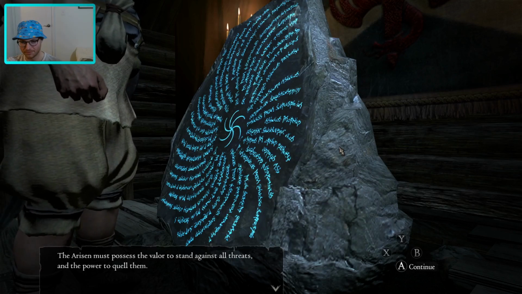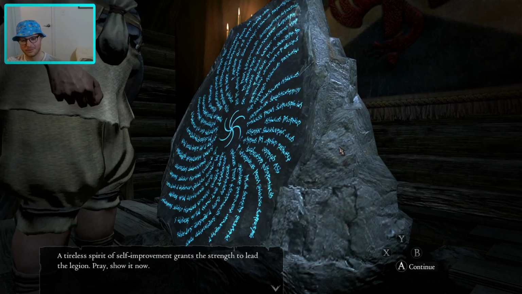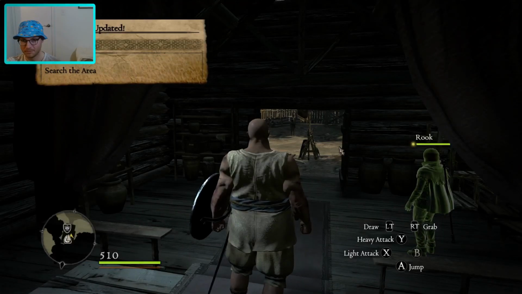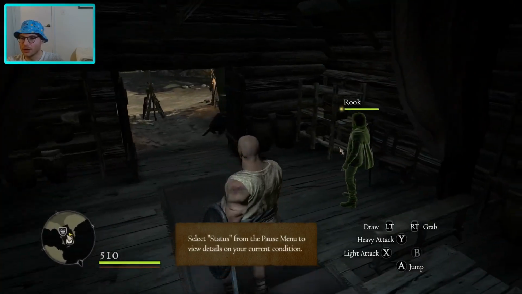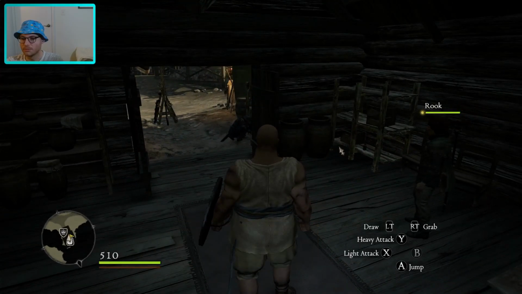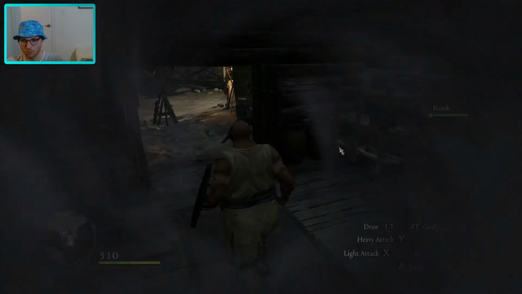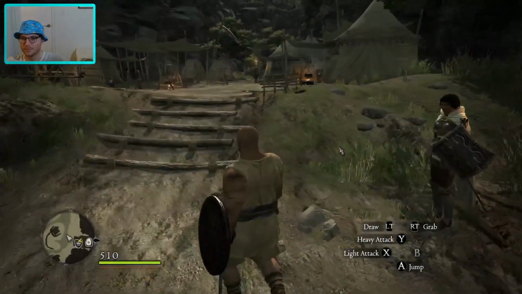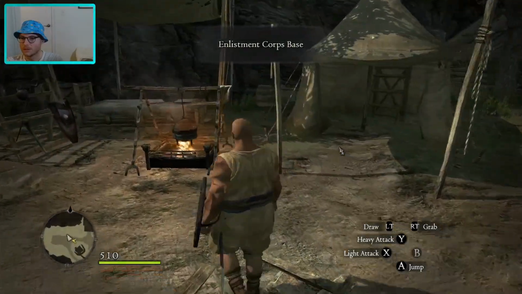The Arisen must possess the valor to stand against all threats and the power to quell them. Well, I don't know about all threats. The tireless spirit of self-improvement grants the strength to lead the Legion. Pray, show it now. Self-improvement, okay. First thing I gotta do on my self-improvement quest is search the area. I did what the tutorial told me to do. This is an area I haven't searched.